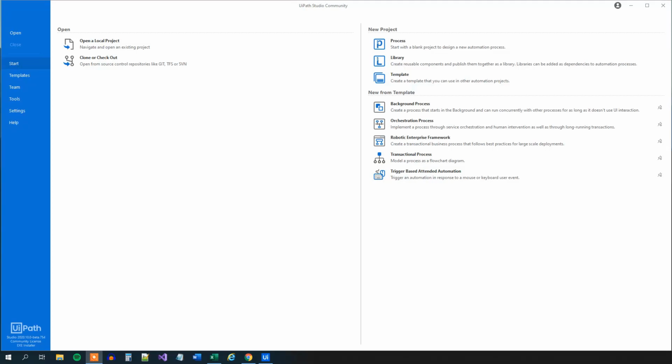It has the huge advantages that we can reuse our components, that we can do exceptional error handling, that is, when our robot goes down, hopefully not that often, it can easily recover and retry. Also, we have exceptional audit and logging abilities. So let's create a process, and by the end of this use case, you'll be able to build your own UiPath REFramework workflows. So click the Robotic Enterprise Framework here.